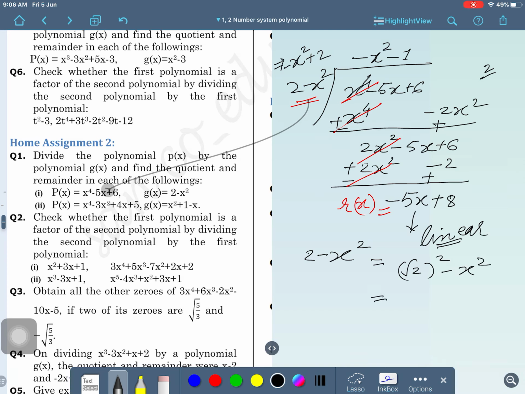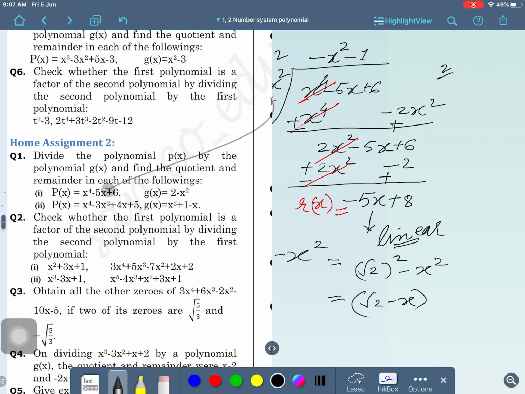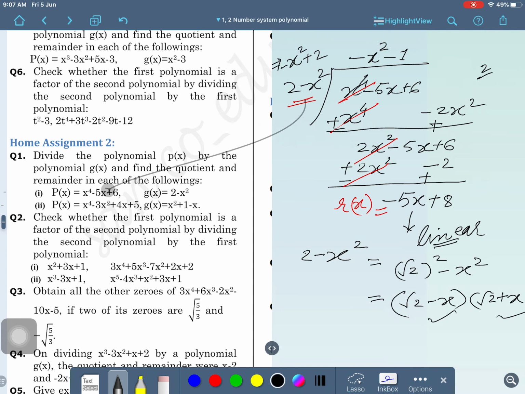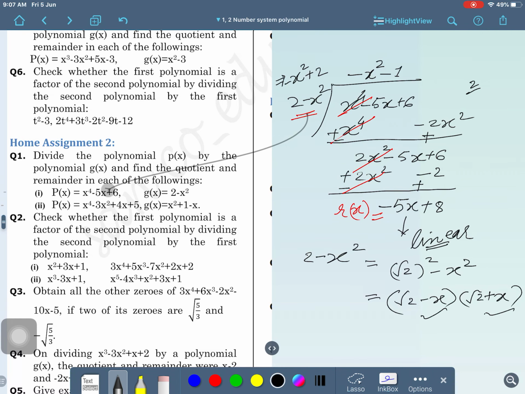What type of pattern is there? So, here we can write root 2 minus x, and further it can also be written as root 2 plus x. Is this the first term and this the second term? Is that clear or not? Clear, guys, right? So, what we can understand here is that the two factors are there, you may see these two factors here.